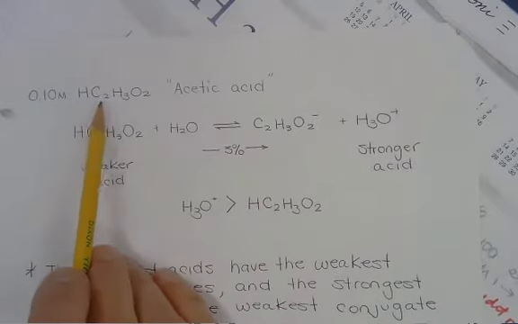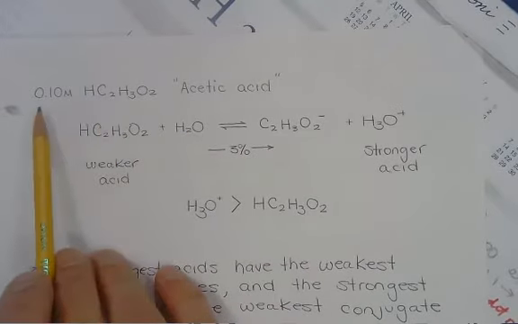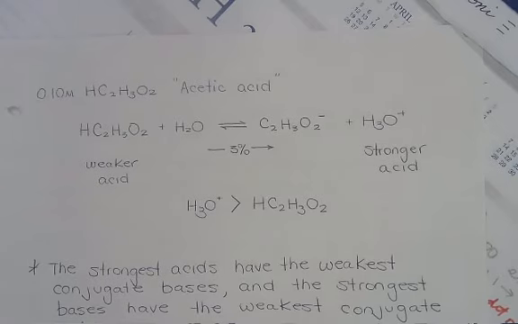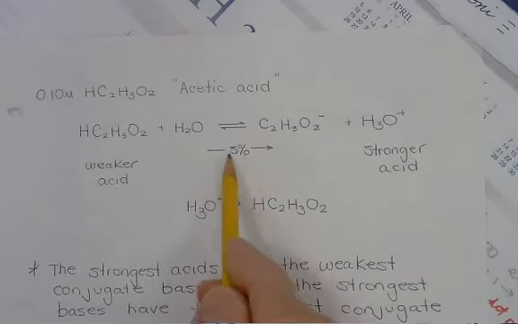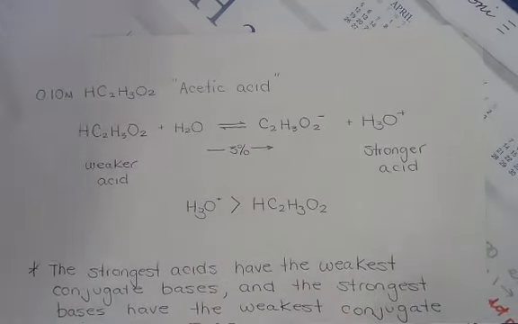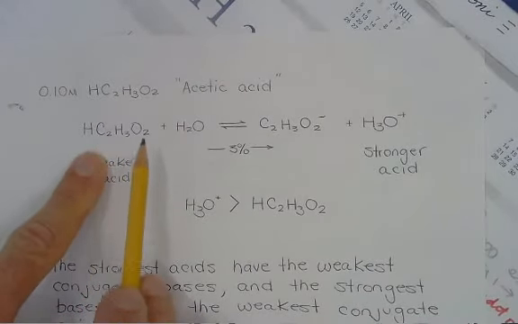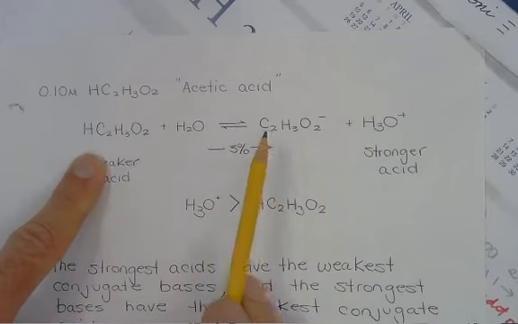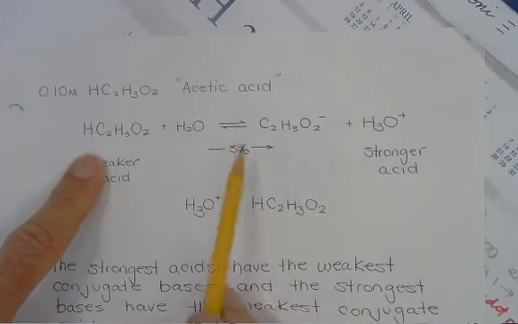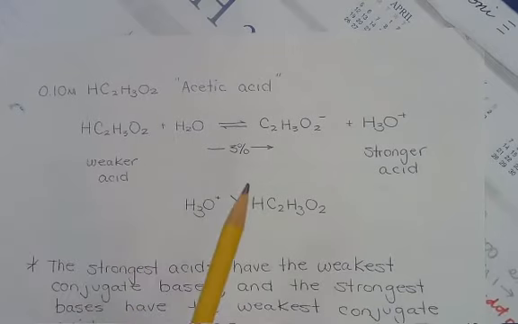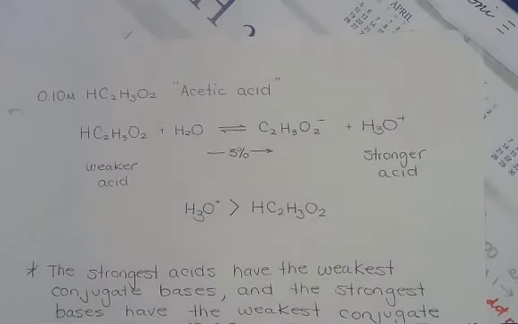Well, let's take acetic acid. This is the acid that's in vinegar. If I take a 0.1 molar solution of acetic acid, it turns out to just go 3% of the way to the right. So in the two buckets, this bucket over here is going to be 97% vinegar and only 3% acetate. So this is what's happening in your balsamic vinegar. The balsamic vinegar is the other taste. The active ingredient, the vinegar, is exactly the same as Heinz vinegar. It's just the other flavors that are in there that make it taste so good when you put it on your salad.